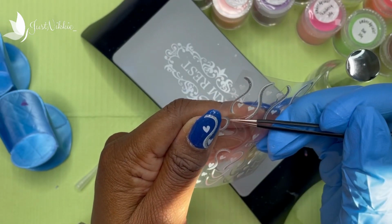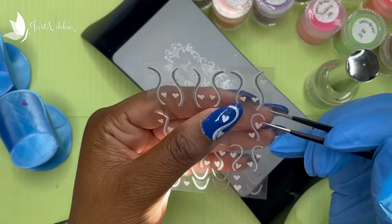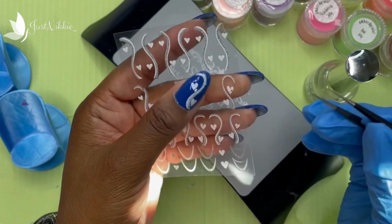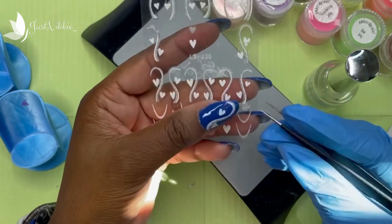But I will say these stickers, again, they're Shein. So the quality wasn't the best. This is actually the first time I've had this big of a problem with their stickers. So I'll definitely keep that in mind.